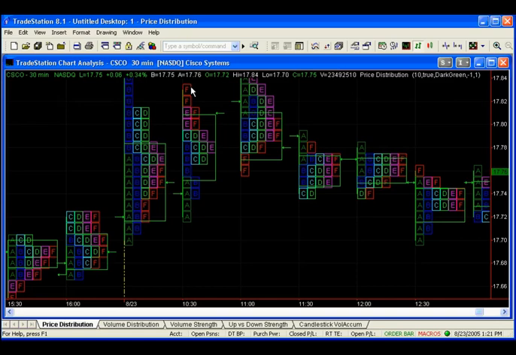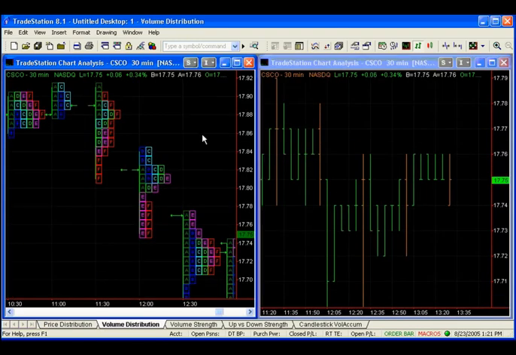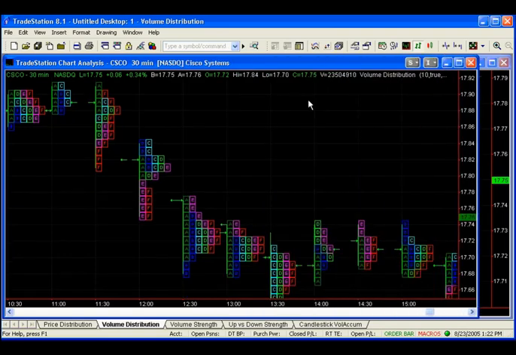Now let's go on to the next, which is known as volume distribution. Now I set some of these up ahead of time, so it would be a little easier for us to see. But I will go through the dialog boxes. There was a question about creating a chart like this. I believe a question like that came from Don.